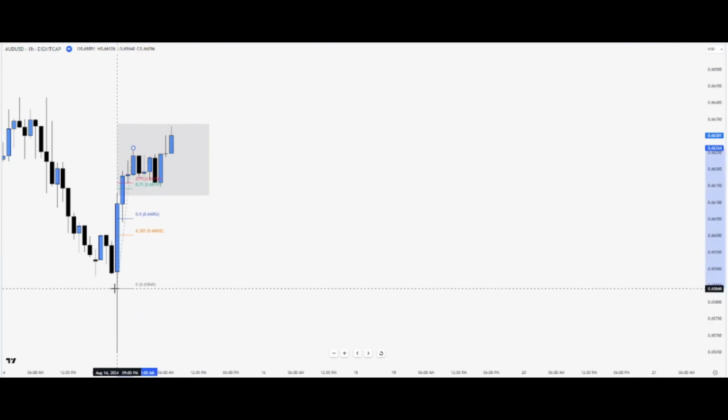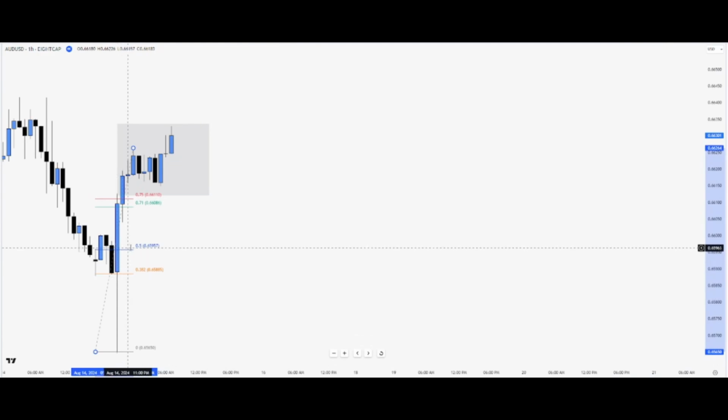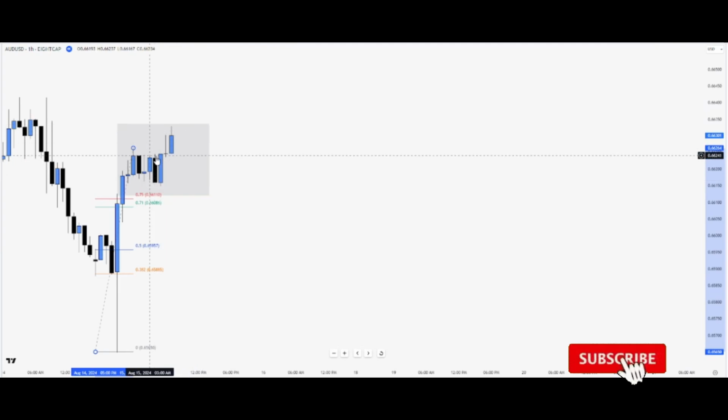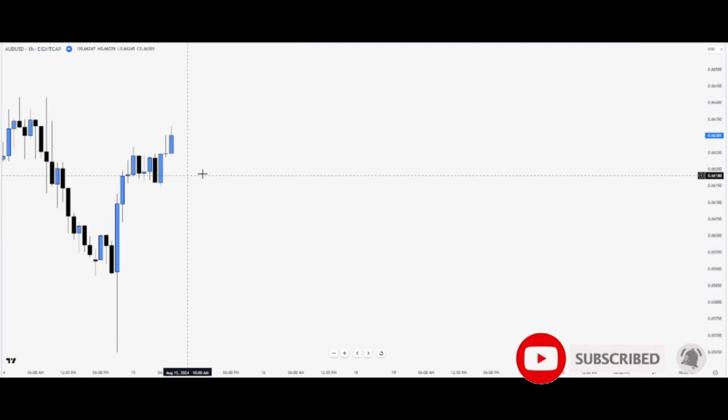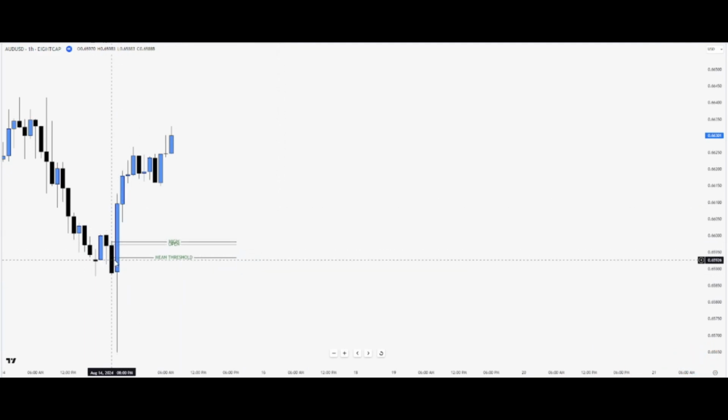If we take from this high to this particular low, you can see the 50% level is right here. So price did not reach for deeper discounts. So this move higher right here is an inducement. Going forward, we want to see how price reaches for deeper discounts. And in this case, it's going to be this particular bullish order block. You can see we've identified the high, the open and the mean threshold. So going forward, let's see what price does.